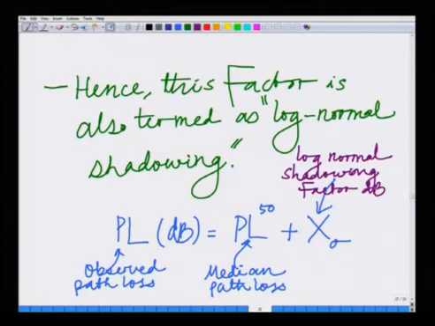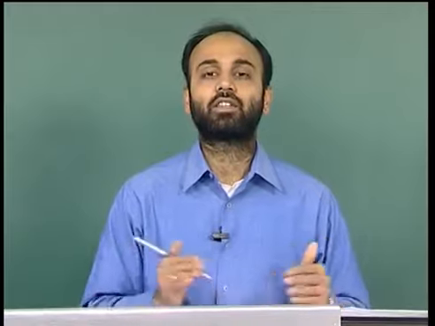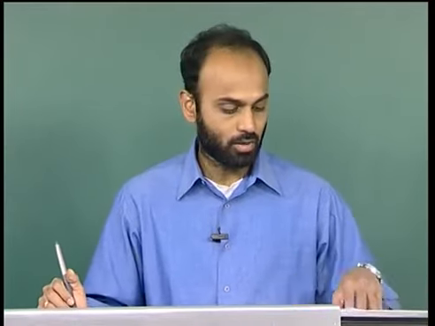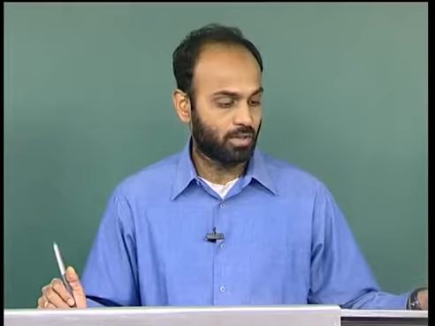This log normal shadowing arises, remember we said, because of the clutter environment, because the user might be behind a wall or a building, which causes additional deviation. If you model all such random factors, you will observe that the received signal strength looks like a random variable. It has a certain mean, which is what we computed using the Okumura model, and then a deviation about this mean. That is what is observed.